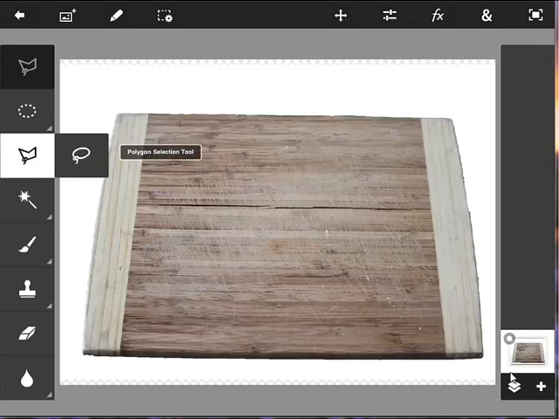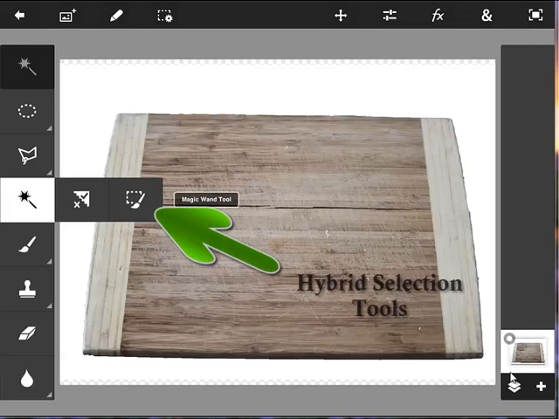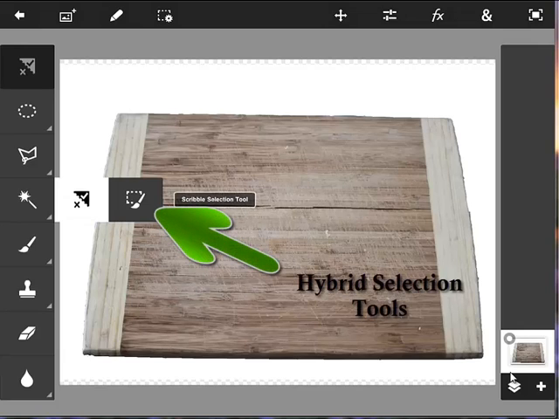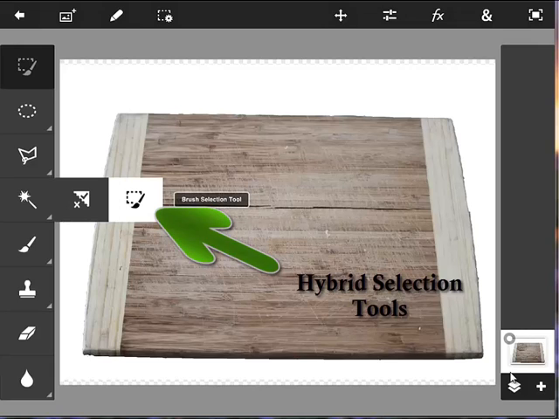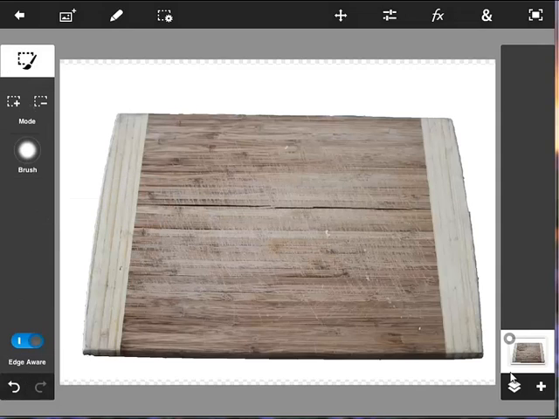And the last and probably the most exciting in Touch are these two here, which are called hybrid selections. One is the Scribble Selection tool, and the other is the Brush Selection tool. And those tend to use a combination of color-based and geometric-based. They're called hybrid because they use many different features of previous selection tools that you've used before. Okay, so there's your breakdown. You've got geometric, freehand, color-based, and then your hybrids. So you have 4 types of selections.